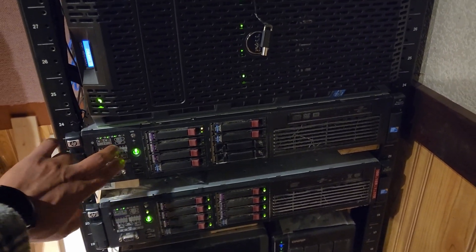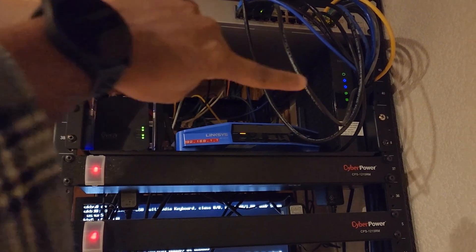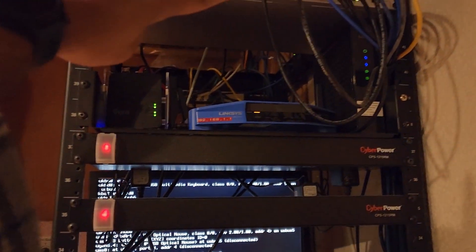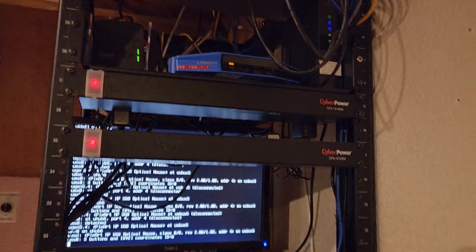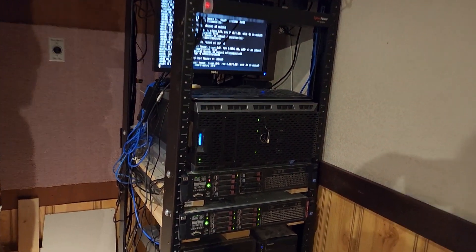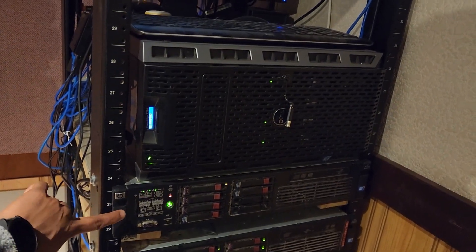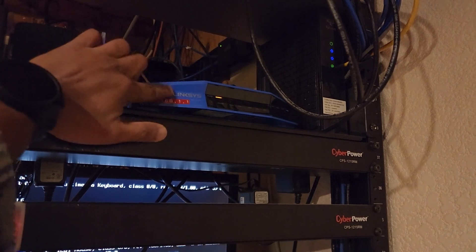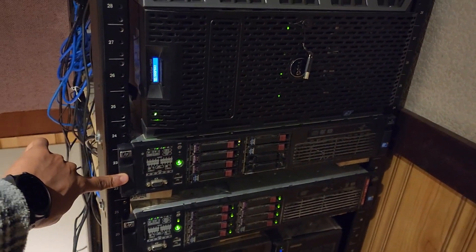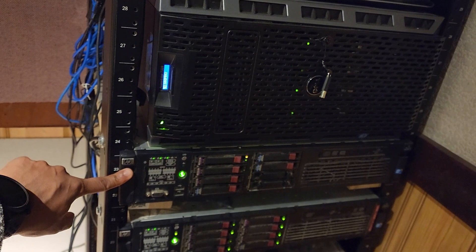This server is set up mostly for PFSense firewall for the house. The firewall is directly connected to my internet connection modem, bypassing the consumer router. I also have a bypass back up to the router in case my firewall goes down. If the firewall goes down I don't want the entire house internet to go down, so majority of the house wired network goes through this PFSense firewall server, which is directly connected to the outside providing security for all family members.